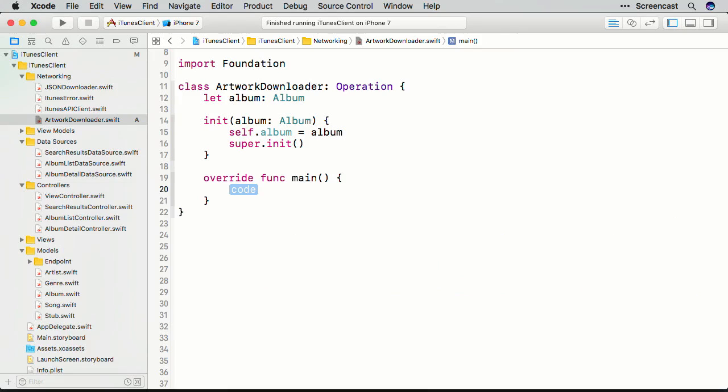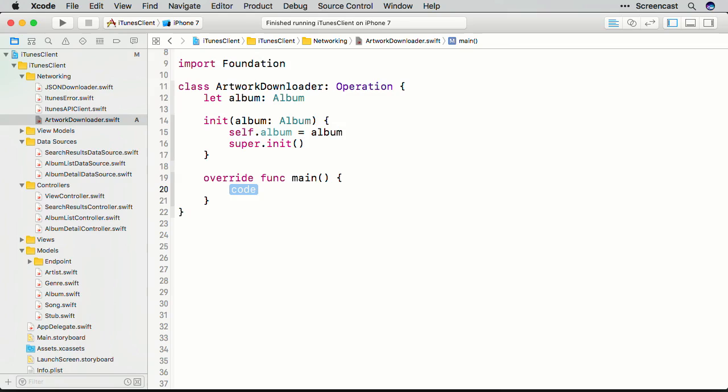Now, because an operation can be canceled, we need to make sure, before our logic is executed, that we check to see if the operation has been canceled. There's no point in doing work that doesn't need to be done. This seems silly, but we do have an immediate use case for canceling. We're not going to implement this, but think of a situation, for example, when the album list in our app loads, we're going to start downloading the album artwork immediately for each album. If the user immediately scrolls down the list, however, it makes no sense to continue downloading the artwork for albums that are now off screen. In such an event, we would go ahead and cancel the operation.